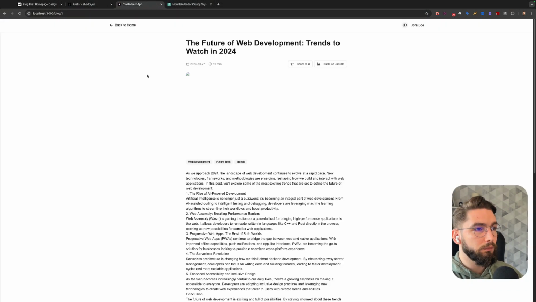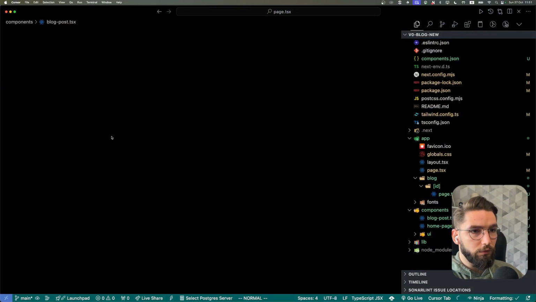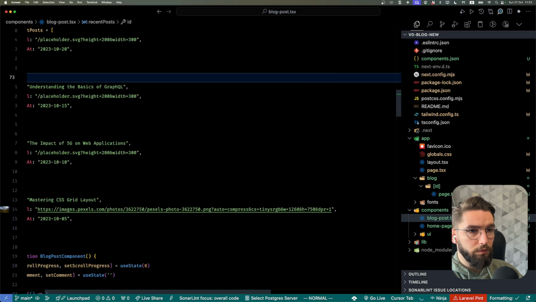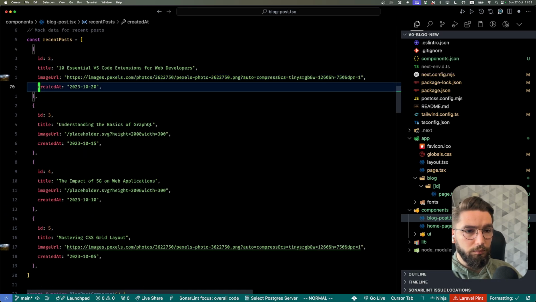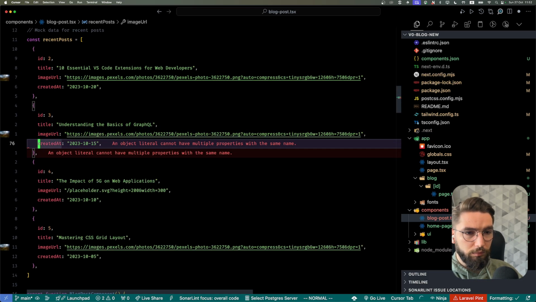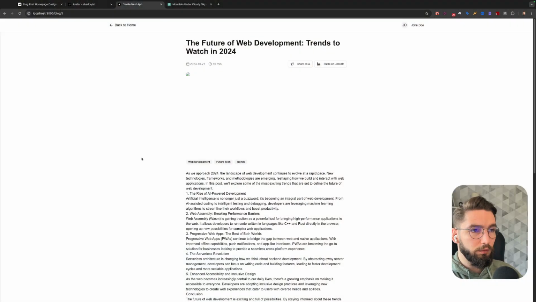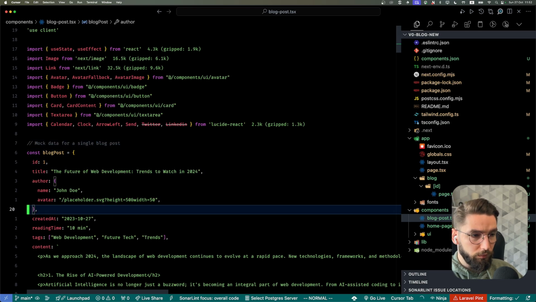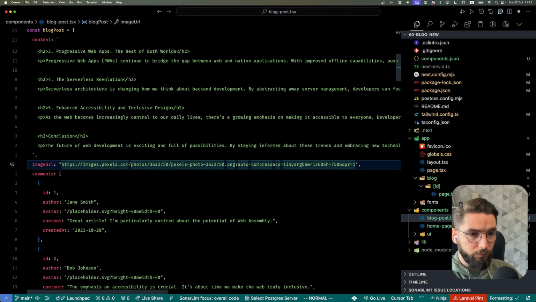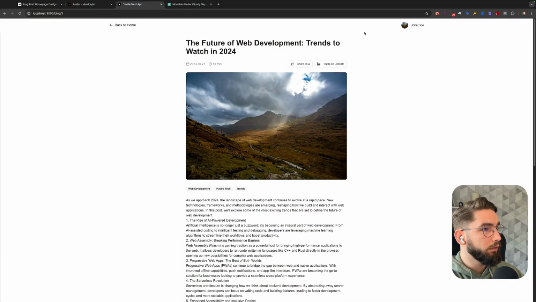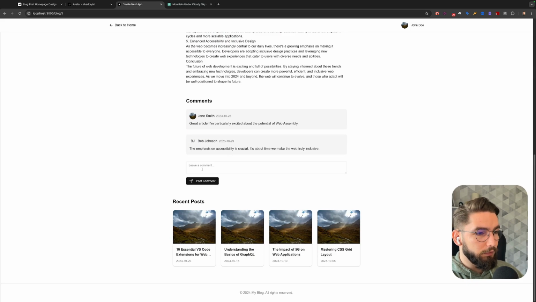Page.tsx. Nice. Okay, and the images can be the same. Image URL. And this one as well. Good. So that we can see all of those down there. And we want also the one from the let's put everywhere. Out there. So we have an image. Okay, good. So as you can see, we have all of this already implemented.